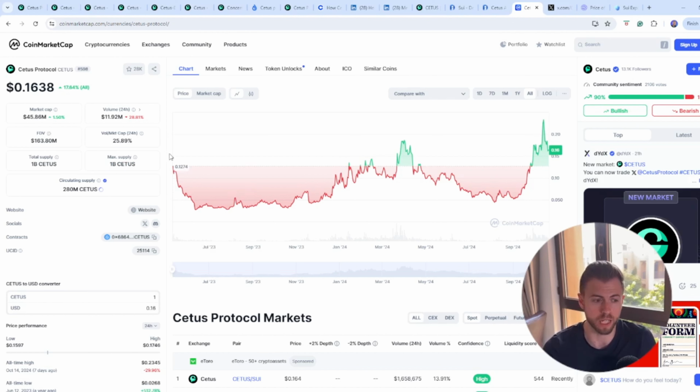And then in terms of price action, we can see that we had the token generation event last year in May of 2023, and arguably, it's ranged since then. We've had a peak when we had a bullish phase from October 2023 up to March 2024. We then had a pullback over the summer. But most recently, when we've seen interest in the Sui blockchain explode, Cetus has done quite well off the back of that and has just recently posted a new all-time high at 23 cents. It's currently trading down now at 16 cents.